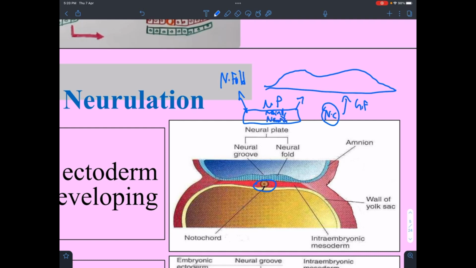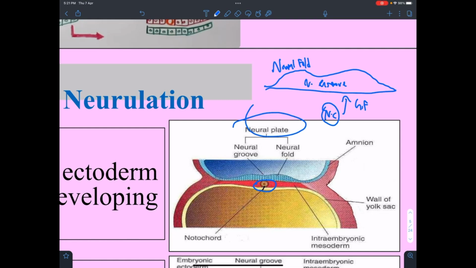Fold, meaning a folding, covering over, because they're going to come in both directions. We'll see. The neural groove might not get a depression. So the structure is going to look like this. You see this groove right here, this depression going downwards? That's your neural groove. And here are your neural folds on the lateral margins, like a hill. You take these together, you'll make up the neural plate.